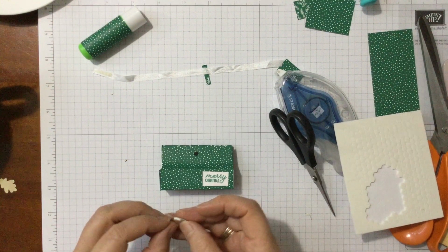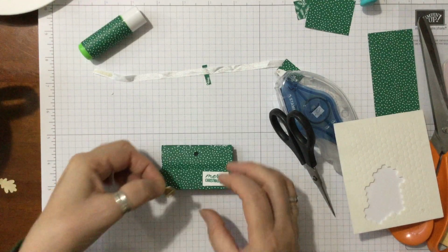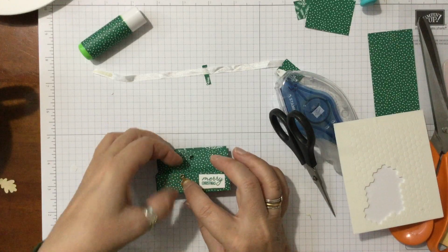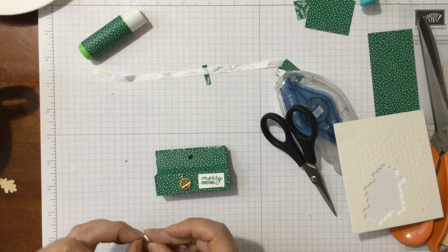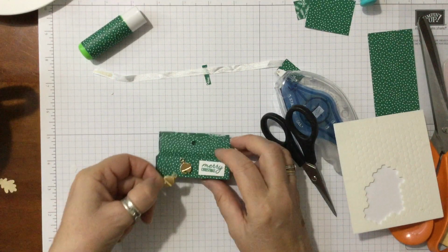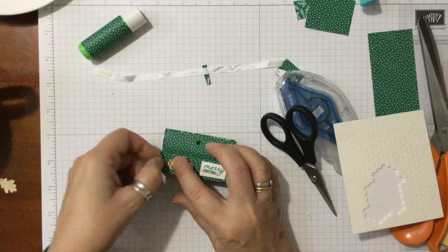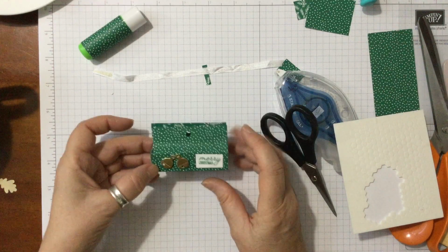So let's put that up. And then we can have one like that. And we can have the other one like that next to it. So you've got two little bells that are quite pretty.